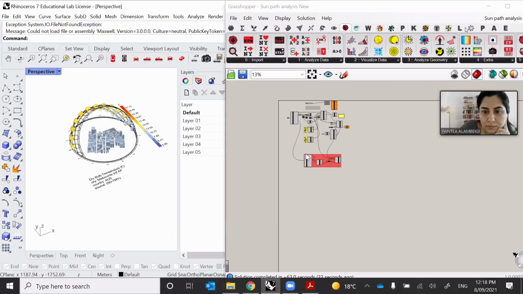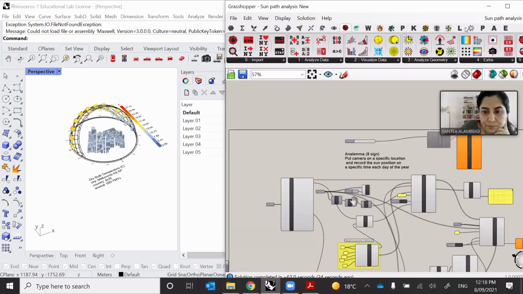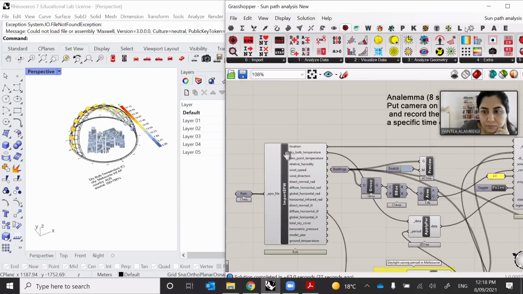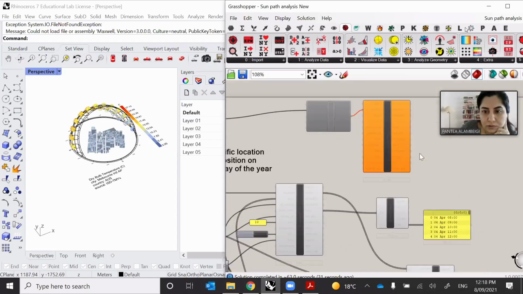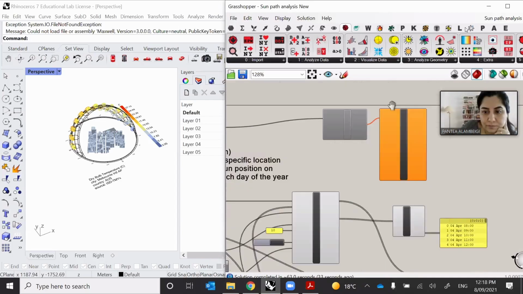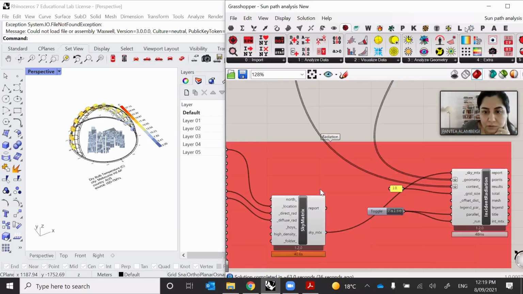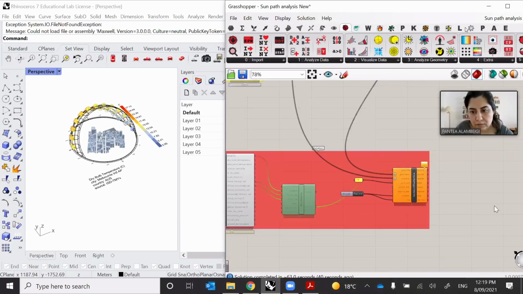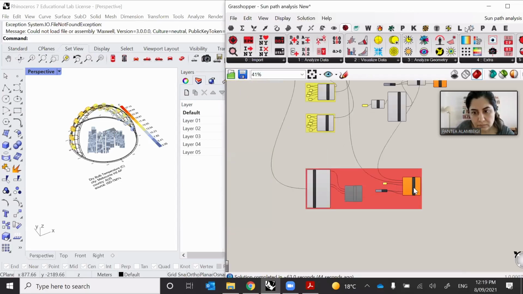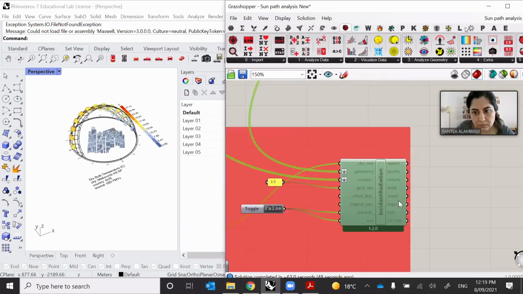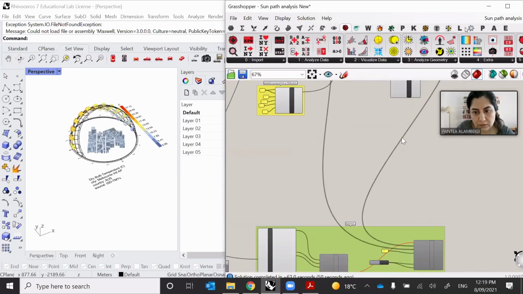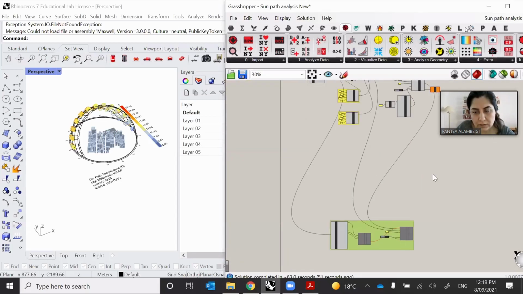So, just quickly go through, let me just disable some of these. Radiation is not what we are covering.